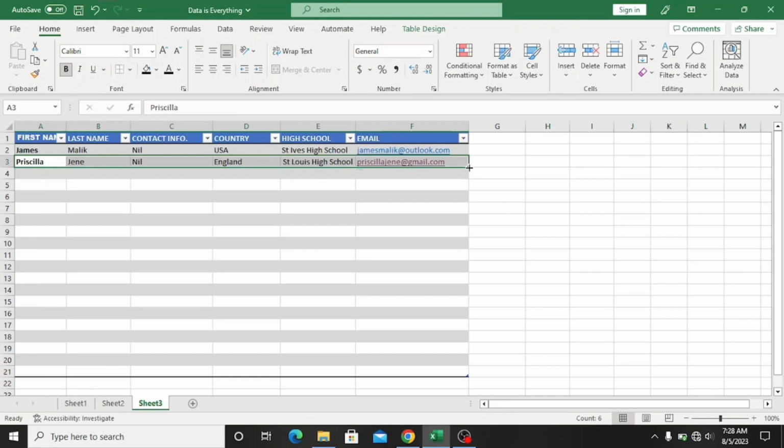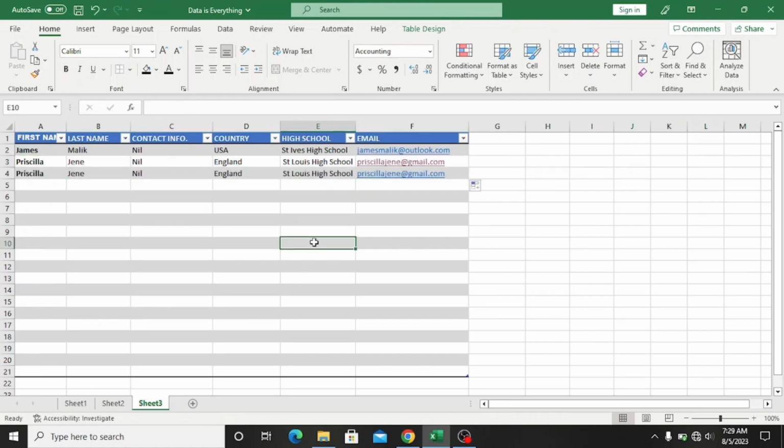Then we can left click on it and drag down, and that's how it's duplicated. So the whole row is duplicated, same as the name. Come to the square icon, then drag down, and it's duplicated. So let's delete this.